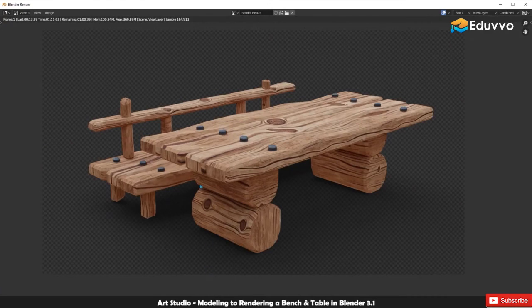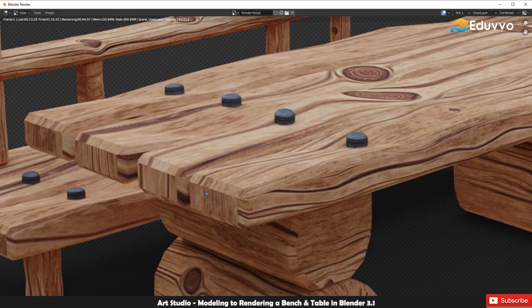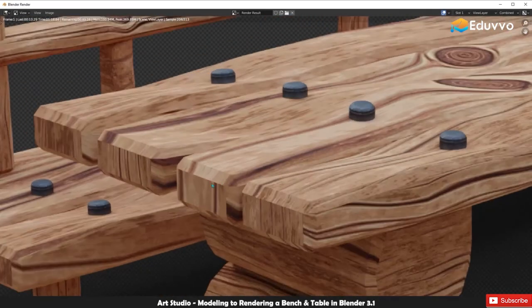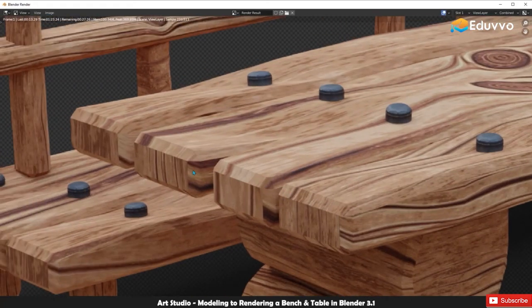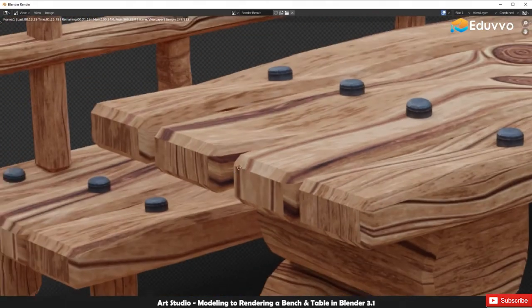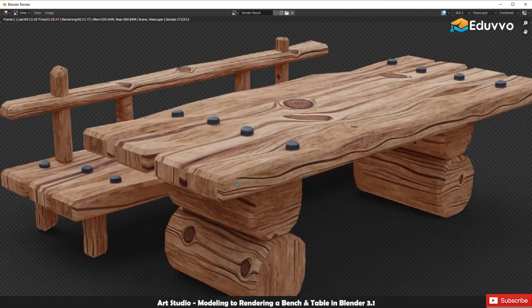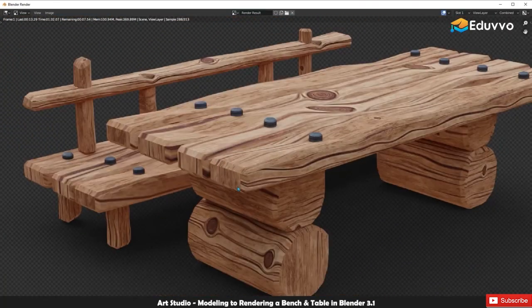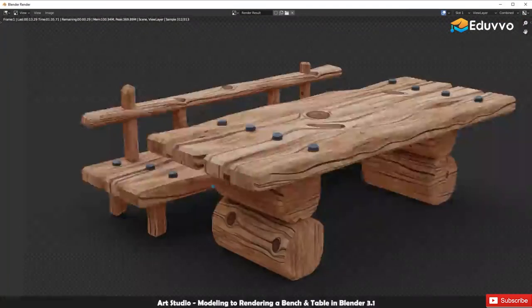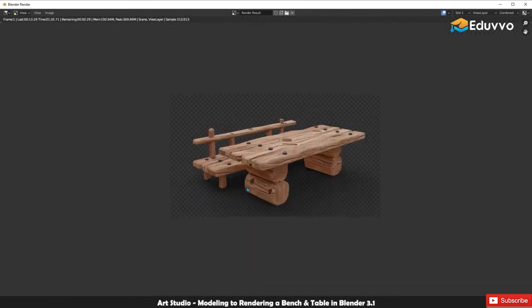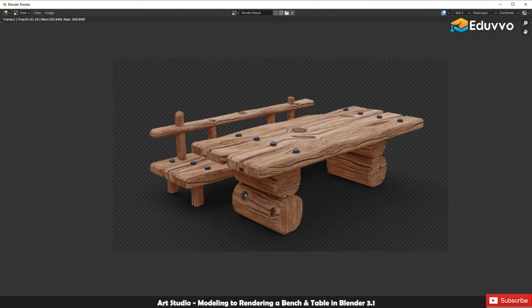Then in Photoshop I will adjust some of these parts. Even here we see we need to play around with these guys a little bit more. As you can see, this first one, on which I spent a bit more time, is much nicer than the other. But anyway, that's about the low poly modeling. Yeah, here you have that. So thank you very much.